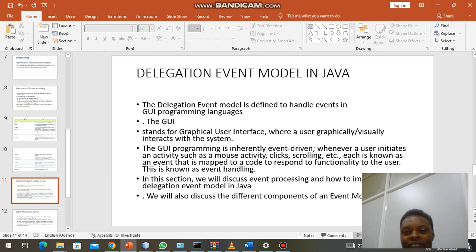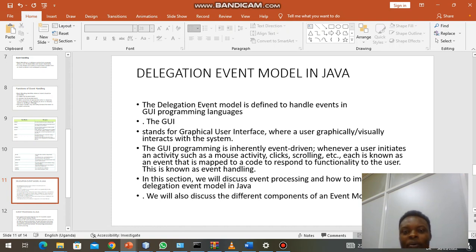The delegation event model is defined as a way of handling events in a graphical user interface programming language, that is GUI, where a user graphically or visually interacts with the system.